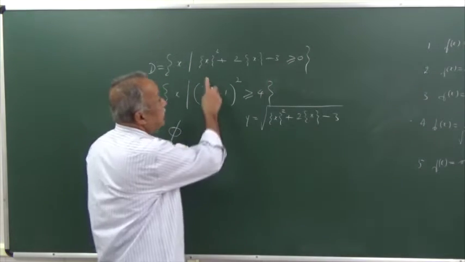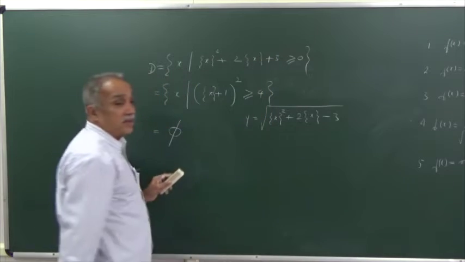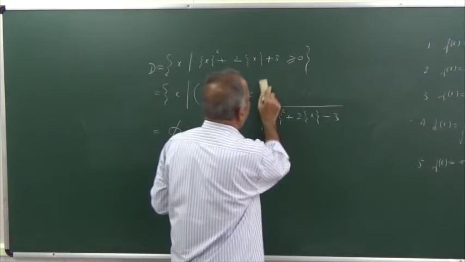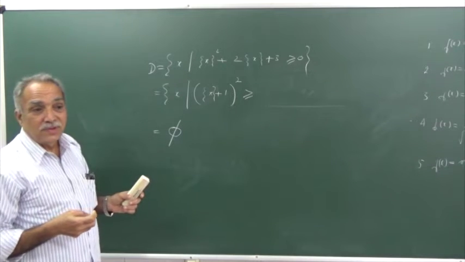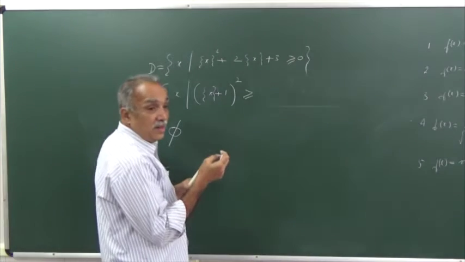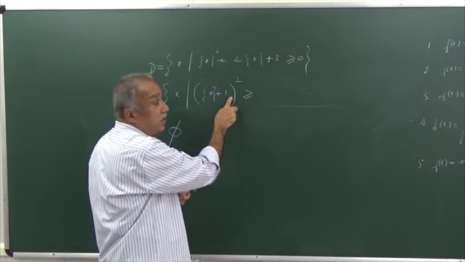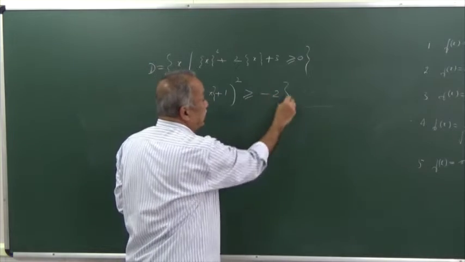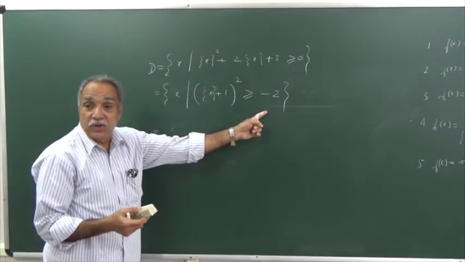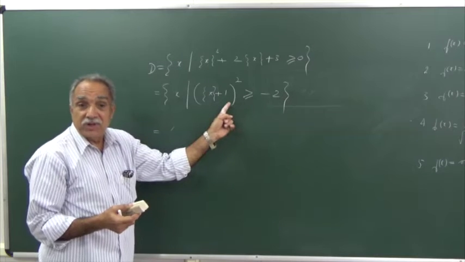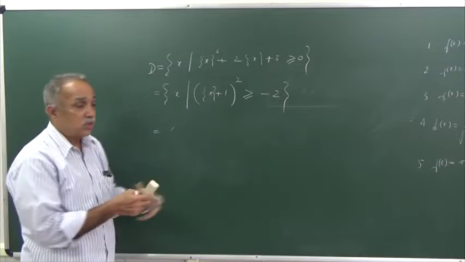Suppose instead of having this, you have the same expression with a different sign here. What happens? Expansion covers this. As third term, we will be getting 1. Remaining portion 2 shifted to the other side, this much. Is this always greater than or equal to minus 2? Being a perfect square, it is always greater than or equal to 0, so it must be greater than or equal to that number also.